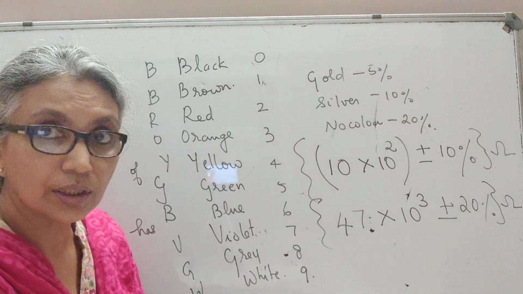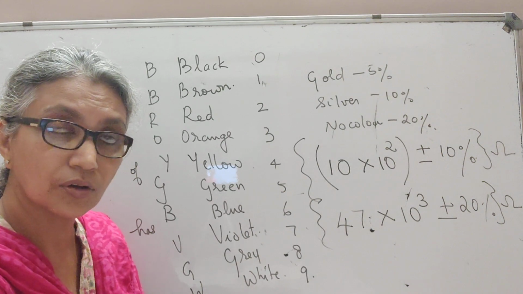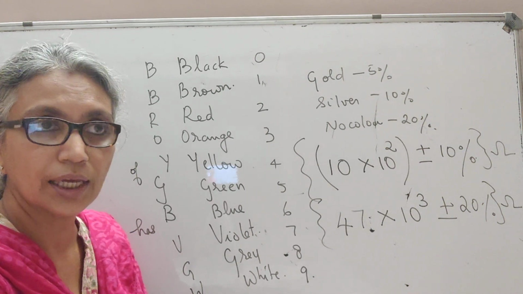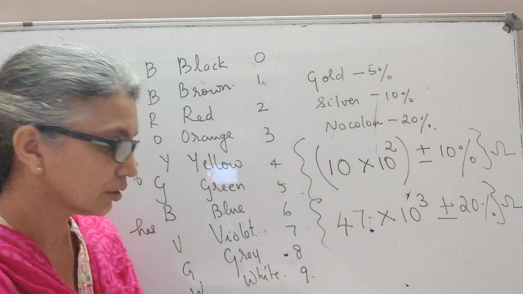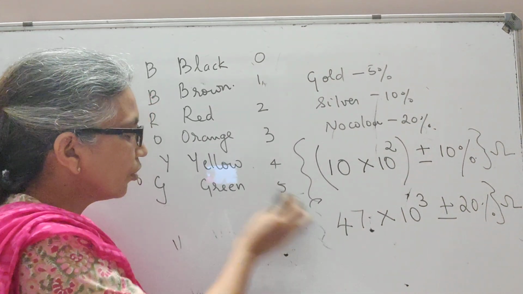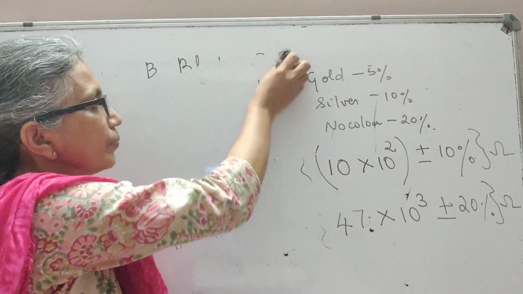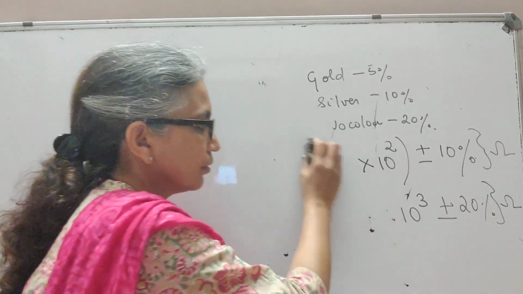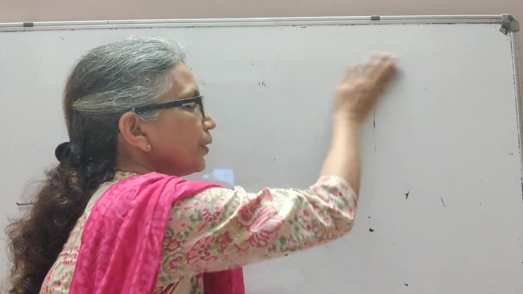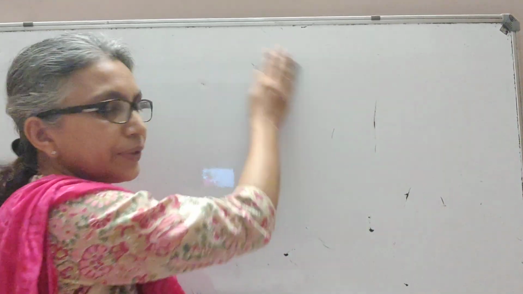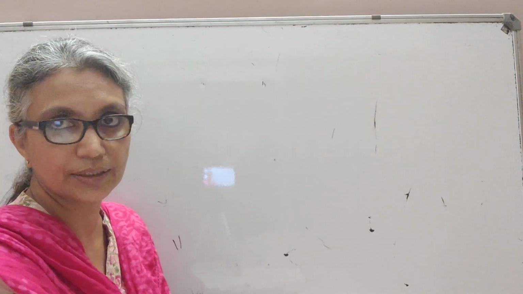I just told you that resistance depends on resistivity, and the resistivity actually depends on temperature. So we are now going to see how your resistivity depends on temperature. That's our next topic. Resistivity, in 10th standard you've been learning, is a constant that depends on the material. That's what we taught you in 10th standard.